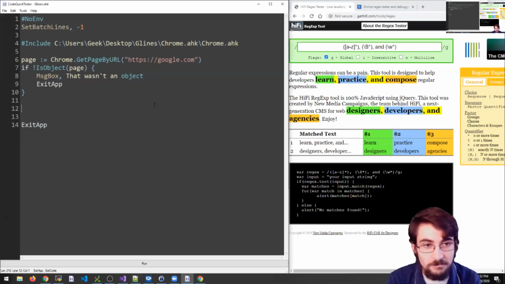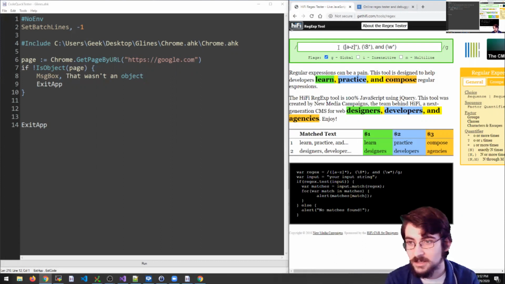Yeah. So Joe showed me a specific example of a website that he's had trouble with doing this kind of thing in the past. This is the Hi-Fi regex tester, designed for letting you test regular expressions.